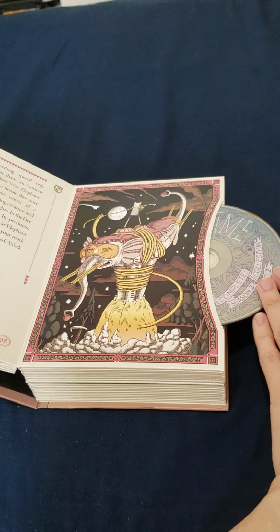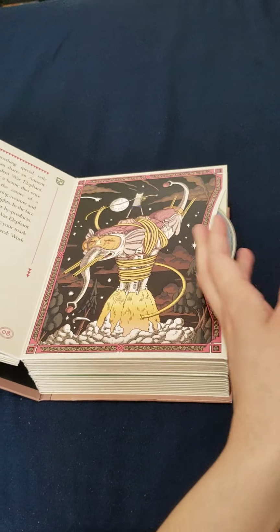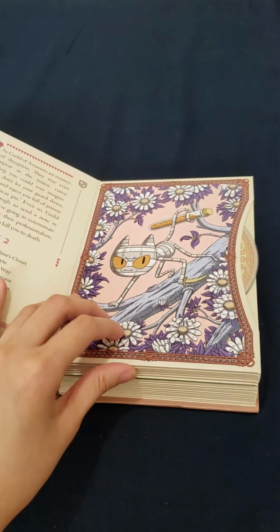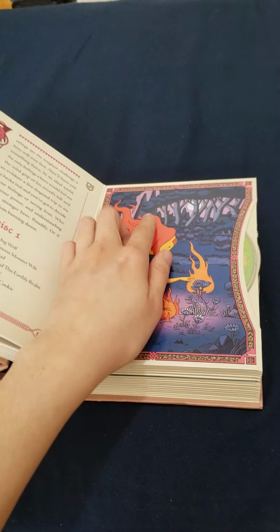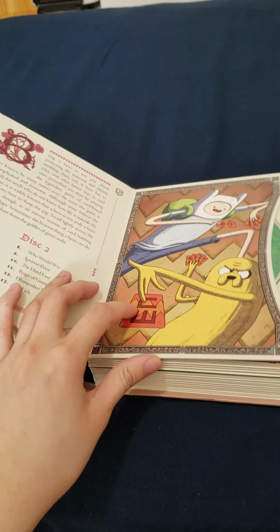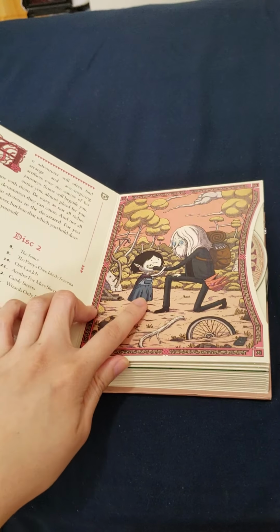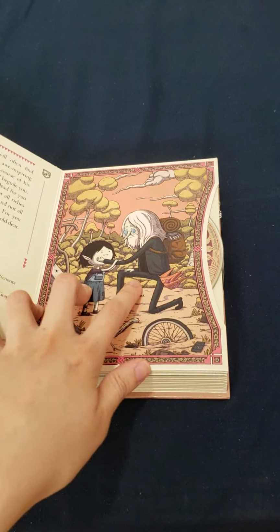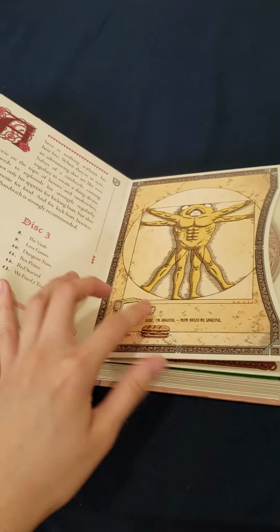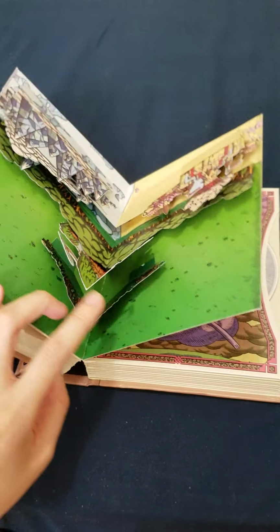So this is the city. This is so cool. I like the drawing, the color. Oh, this is cute. The little Marceline with ice cream. Wow.